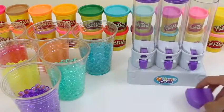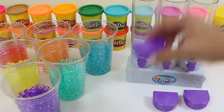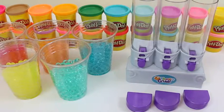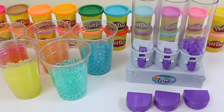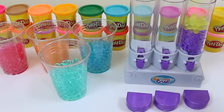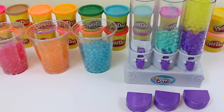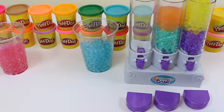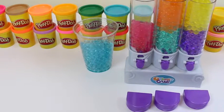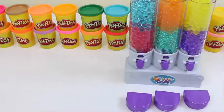Finally, time to fill our dispenser. Since there's three of them, I'm gonna fill it up halfway with two colors. Whoops, one got away. Look at how fun this looks. It's almost time to crush them.